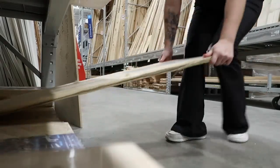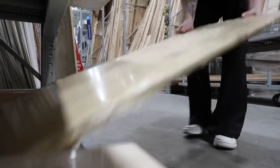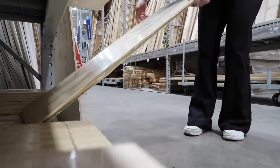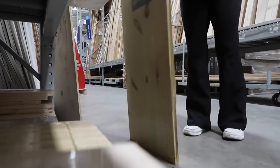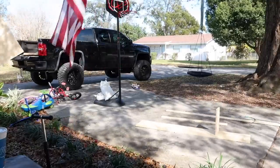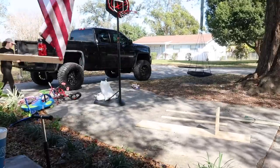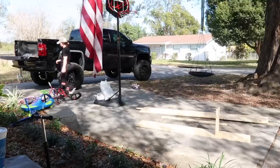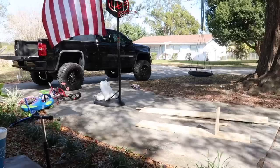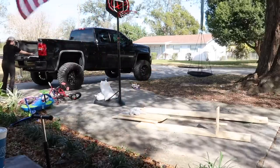Back to Lowe's again to grab the rest of the material to build the second cabinet and the second bookshelf. At this point, I was on a roll. I knew exactly what I needed and I knew what to do. And so the second one was done in about an hour and a half, which is crazy considering the first one took me like 6 hours. But once you get started and get an idea of what you're doing, it makes it so much easier. And I know how intimidating it is to start a project like this, but just know that if I can do it, you can do it too.